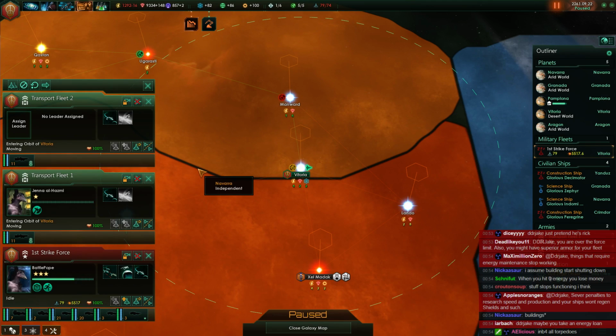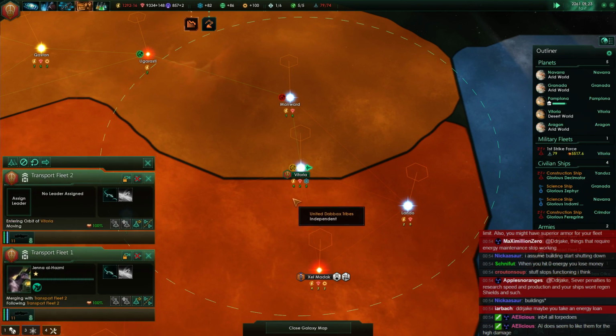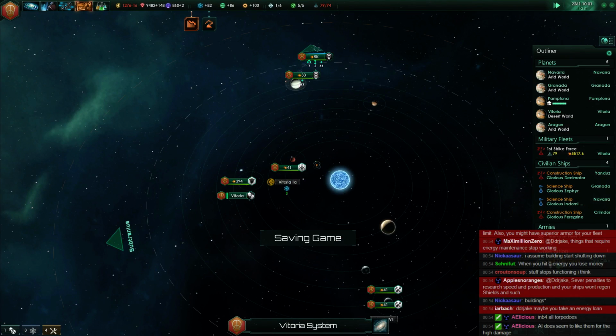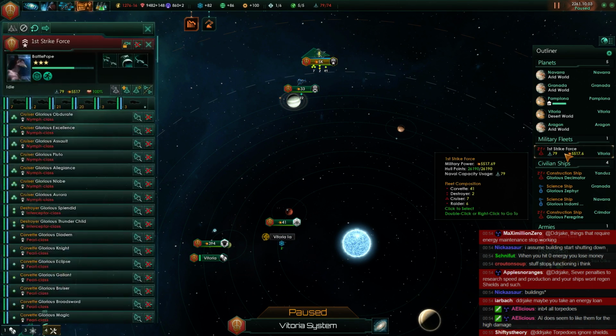I think I have some point defense, at least. Well, I'm hoping that. So you guys can get merged together so we can have one big transport fleet of deadliness.